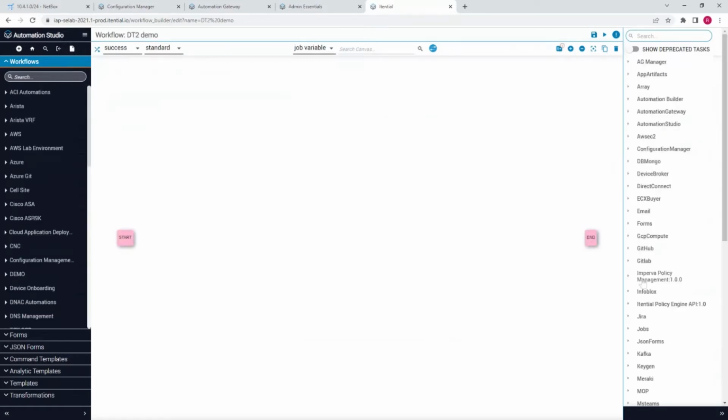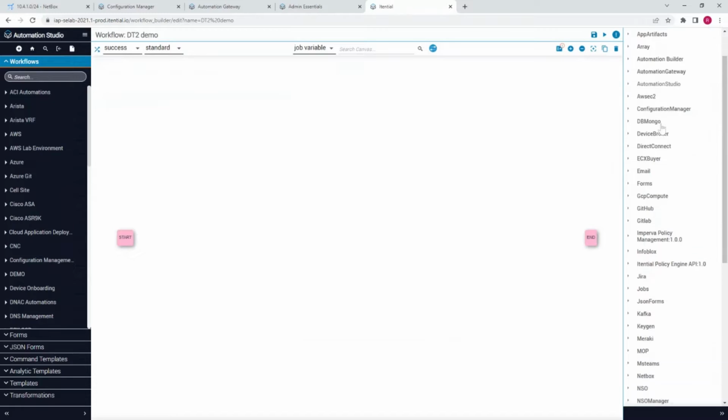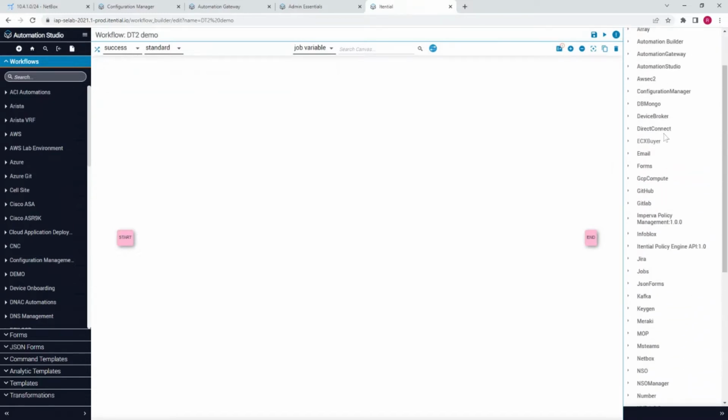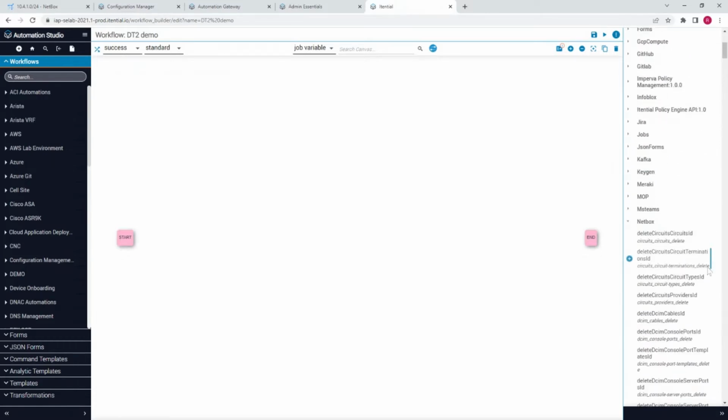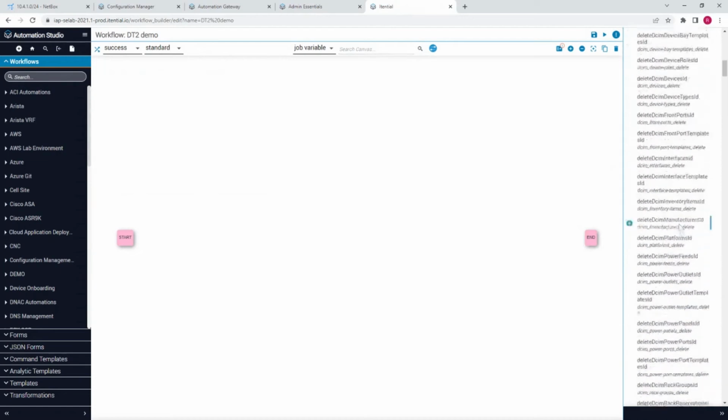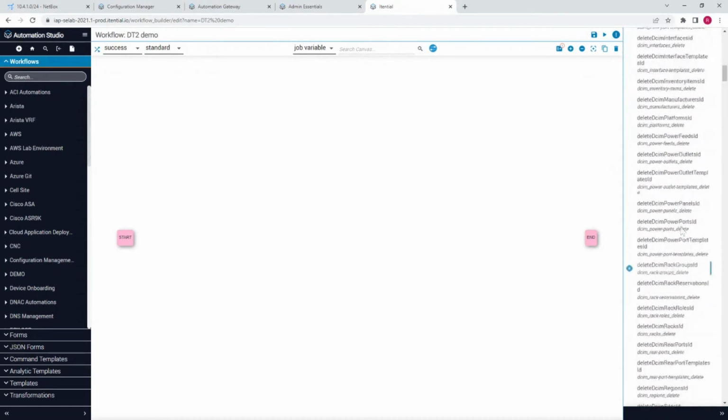And now, anytime we onboard a system through an adapter or through an integration model into an integration like I just showed you in Admin Essentials, all of that becomes available here. I think of it as a palette, so to speak, where you can drag and drop things as needed. And so if we're going to use Netbox here, all of the API calls that are available become available here.